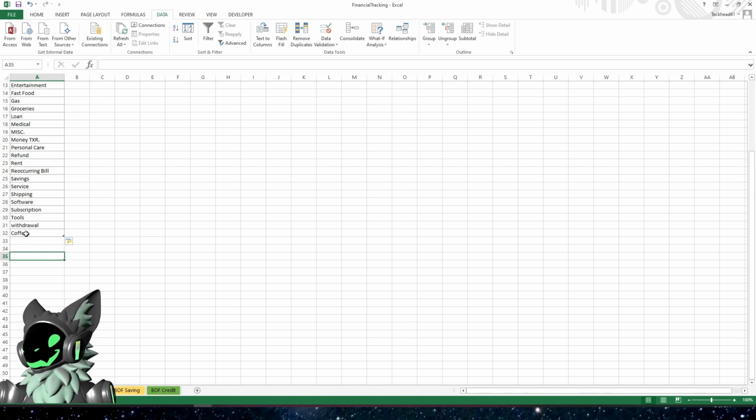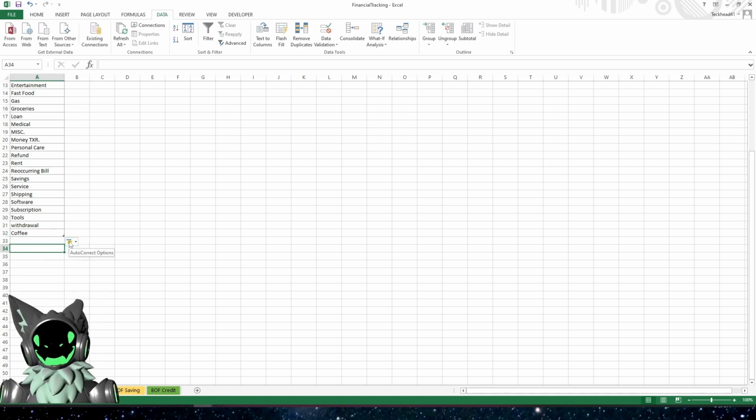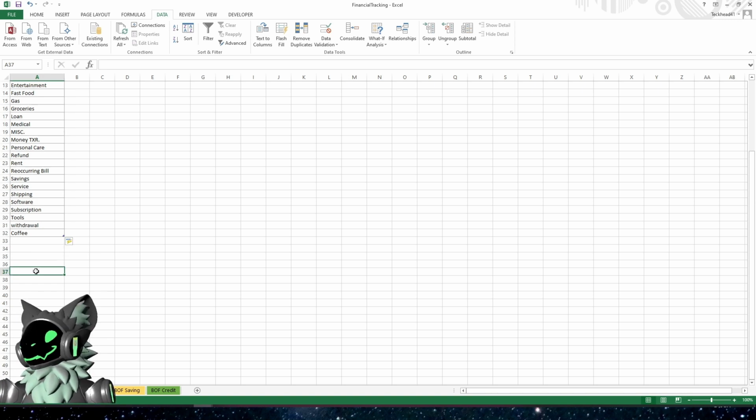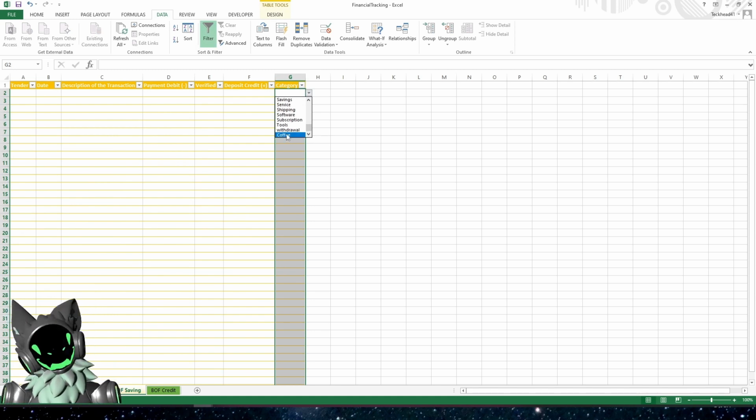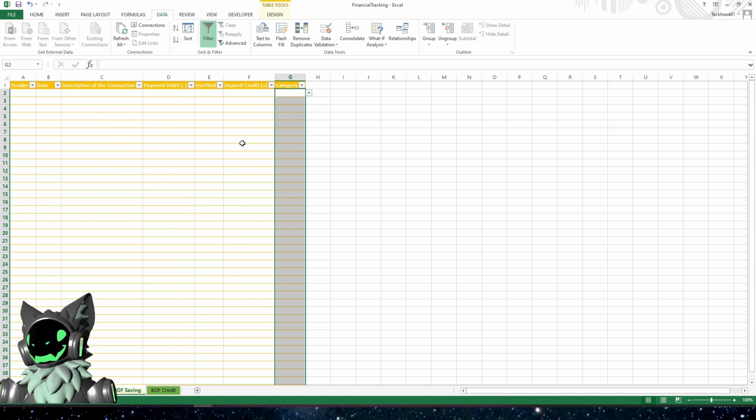It added coffee to the table. It auto adjusted it, made it a little bit longer. That's what the little lightning bolts are for, because it auto corrected it. If I come back over to here, go to the bottom, there it is. And the reason I mentioned earlier about alphabetizing this stuff, obviously we wouldn't think to look for coffee in the list if it was at the bottom. What good is that doing us? I'm not going to look down there for it.